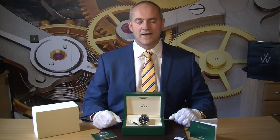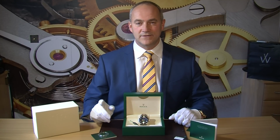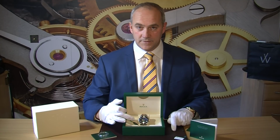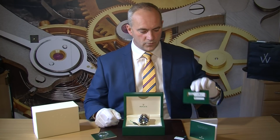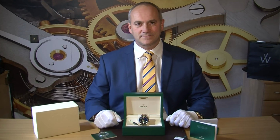Now this one that we have here is an October 2017 watch. It's in all of its protective seals, supplied new here in the UK, and it comes complete with everything just like you'd buy a new Deep Sea today. So you have the outer sleeve, the outer box, the green weight box, bezel protector, the chronometer tag here, the serial tag, instruction manual here, and then the Rolex warranty card. Now that has the 5-year warranty taking you up to August 2022.